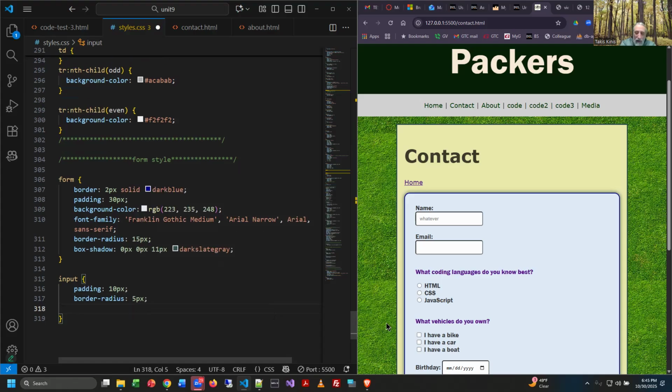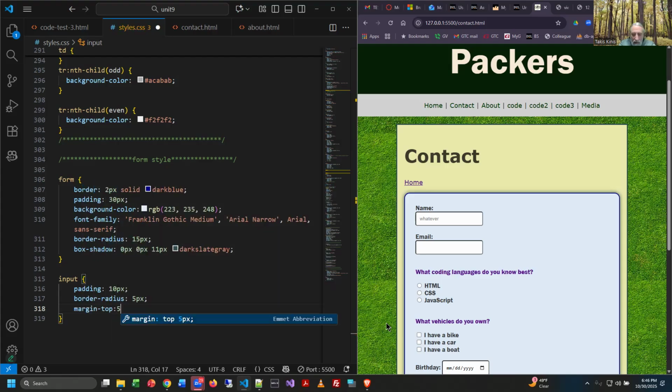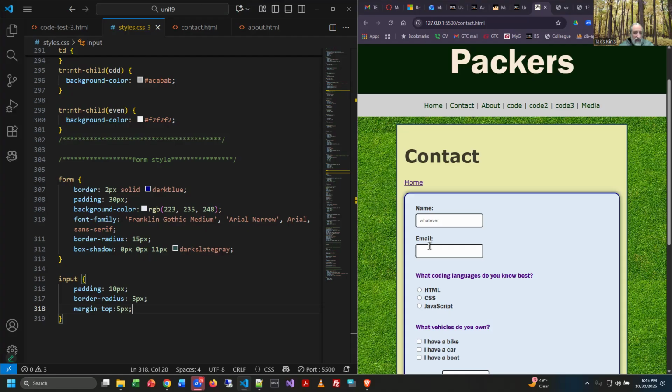I might put on the outside of the box a margin on the top of 5 pixels because I do notice that the label text above is touching it, right? So that gives it a little space above. And this process continues. If you really look at people who have really nice looking forms and look at all the stuff they've done to them, next time you're on a website, check it out and analyze it and go, oh yeah, that does make it look a whole lot better.